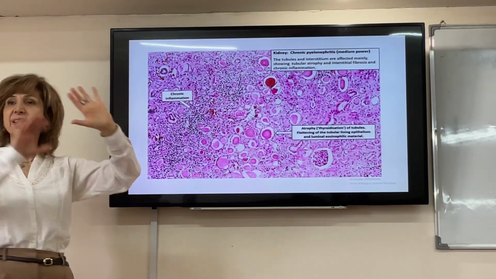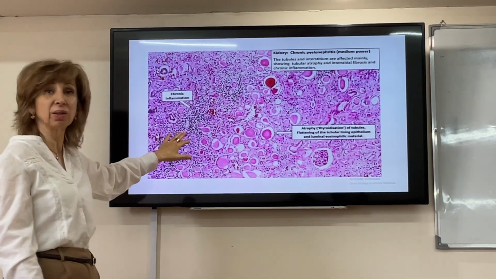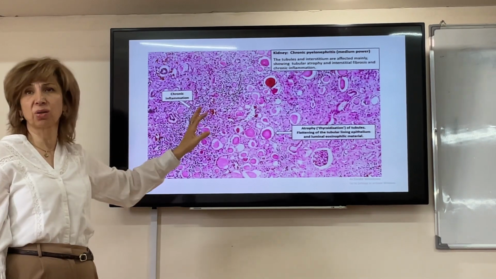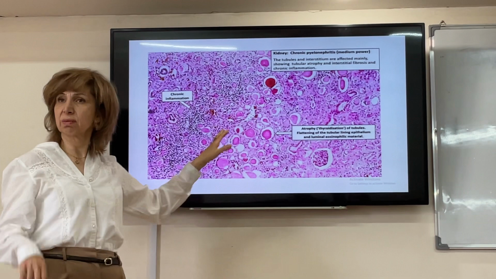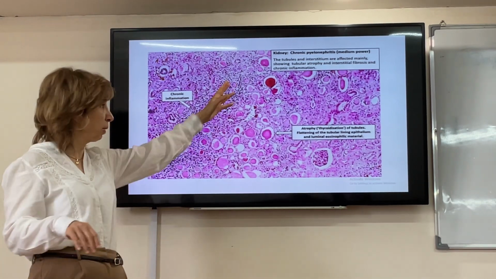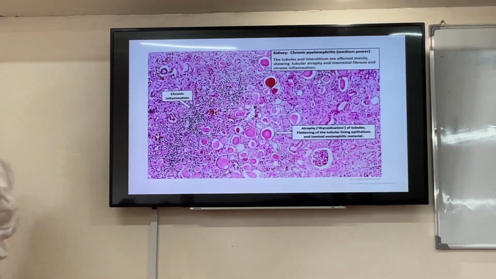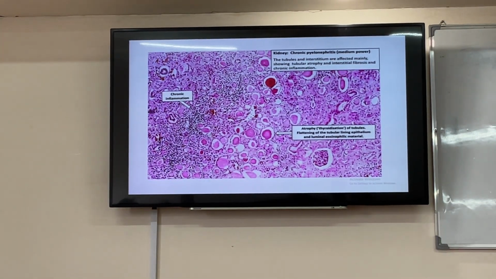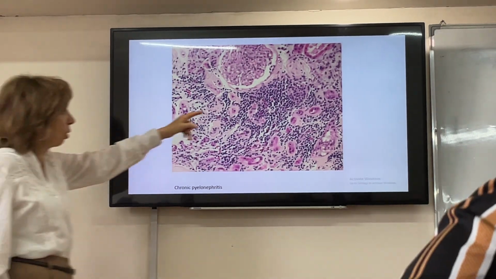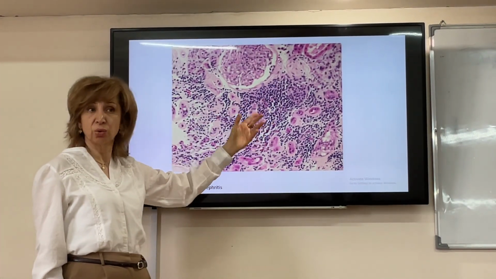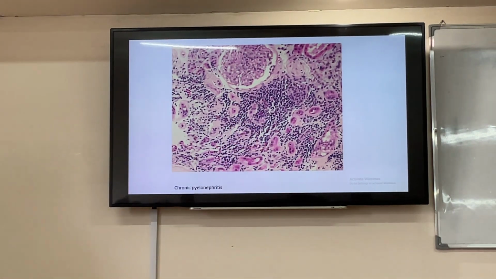So what is this type? Chronic. Next year we will take it in detail. But this year when I put that, you see these small dark round cells, you tell me this is chronic inflammation. I will ask you which type, you tell me this is diffuse, because it's diffuse between the structures. More than that next year. This year I only want this one. This again, I will put the second one to show you that these are mononuclear cells. So you tell me this is chronic, and it is diffuse.